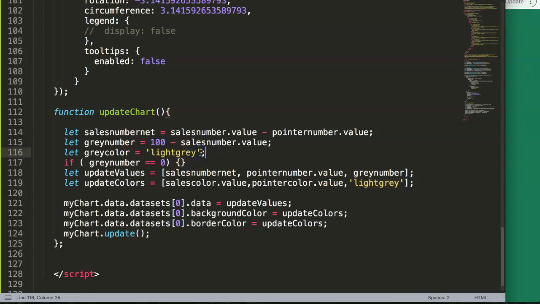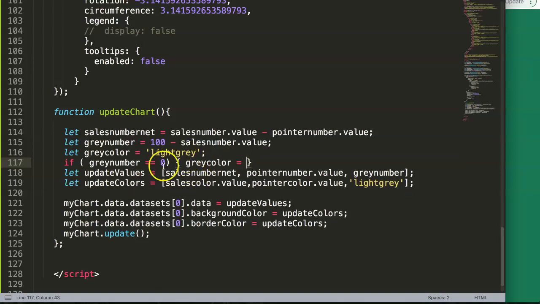Semicolon here. And then if the gray number equals 0, which is the value of 0. If it becomes 0, basically means that the sales number here is 100%. Then the gray color should be a different color value. Equals, and then here we can say, what do we want to do here?